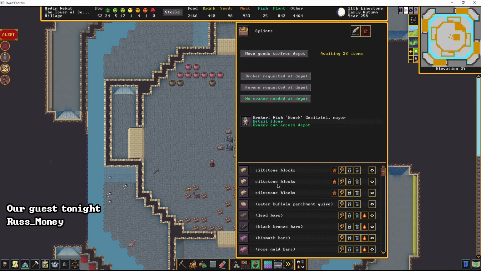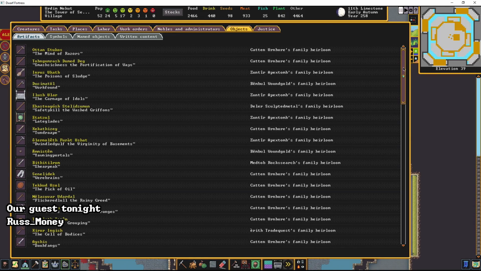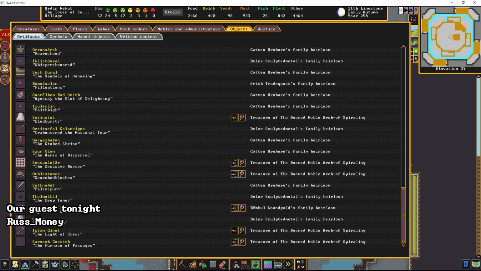Have we got any other artifacts I need to get rid of? That's a weapon, it's in a trap. That's a weapon, it's in a trap. The chain, the floodgate, the statue. No, we're good.